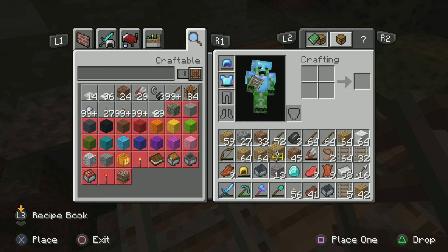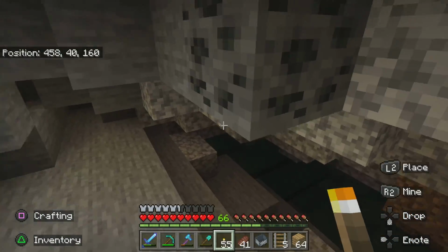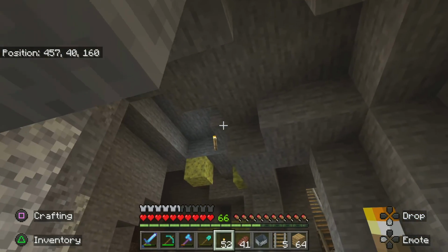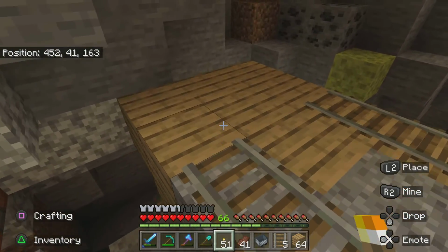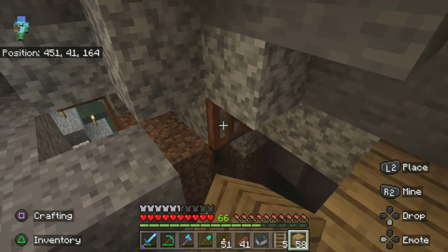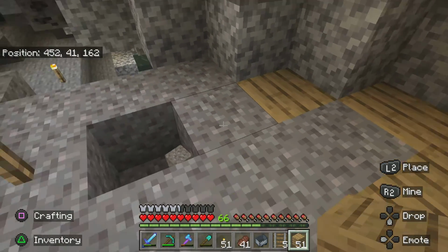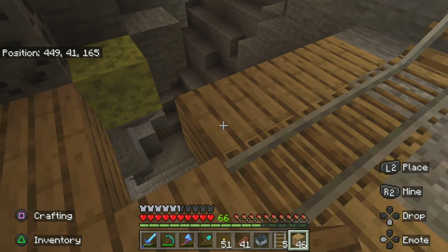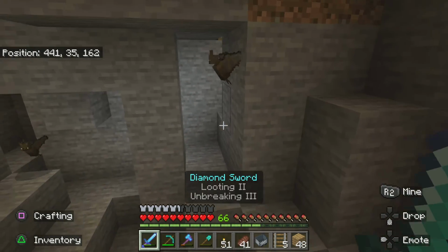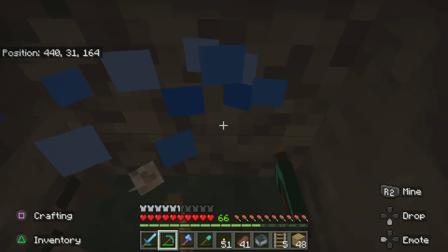Looks good. I don't know why we needed so many rails, but okay. And then you get down to this mine. I can't even. What is going on? I don't even think we do need the underneath. If we can cover it up as best as possible, we don't. Oh, there's iron. Maybe this could be a good place to have.